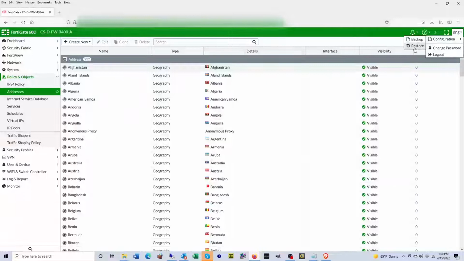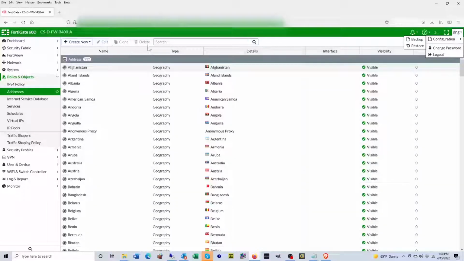Usually there's one more button there that says run script or execute script. In this case, it's not there because this version does not have it. That's okay. I took the time and added all the countries manually, because I wanted all the countries in my system. If you're just trying to block a couple of countries, it will only take you a few minutes.